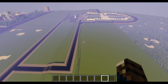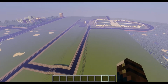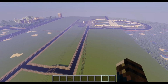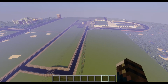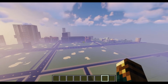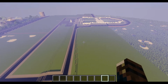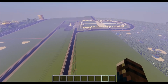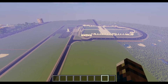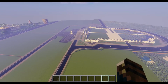And welcome back. As you can see, just putting in the gardens and most of the roads, it is literally the width of my load distance, which is quite a lot. If you're detail oriented, you would have noticed that there was quite a jump in progress from what's in the montage to this.